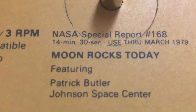Some of the samples returned from the moon are as old as the moon itself. But not all lunar material is unaltered. Meteorite bombardment has had its effect. The moon was not entirely insulated from any kind of alteration processes once it formed, because it was subject to considerable bombardment of meteorite-like objects. The same sorts of material that formed the planets themselves continued to bombard the moon with decreasing frequency, and of course we have meteorites continuing to impact on the Earth now. But the early materials were the materials that altered the surface of the moon and gave it its present appearance, a sort of circular crater-like appearance that can even be seen by the naked eye from Earth. They did, to a large extent, cause alteration to the original crust.